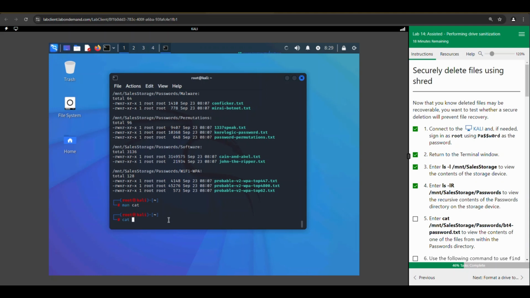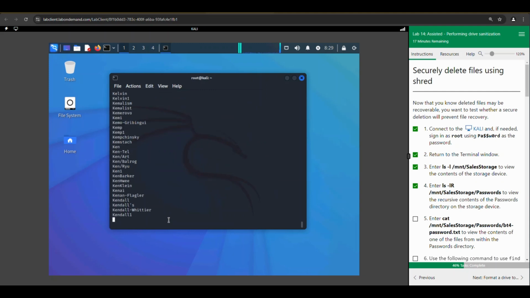Cat space slash mnt slash sales storage slash passwords slash BT4 dash password dot txt and hit enter.